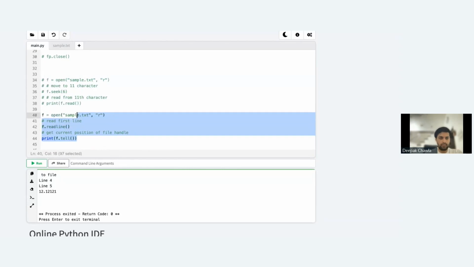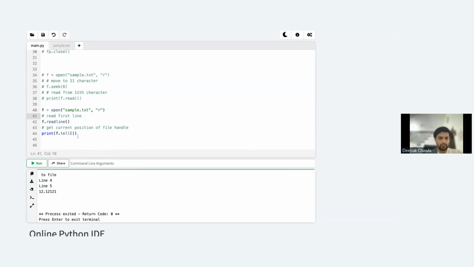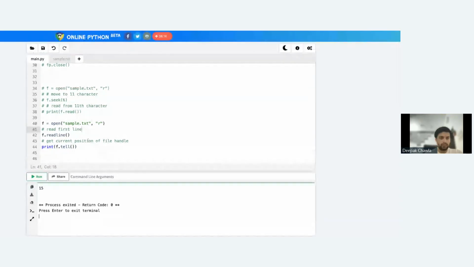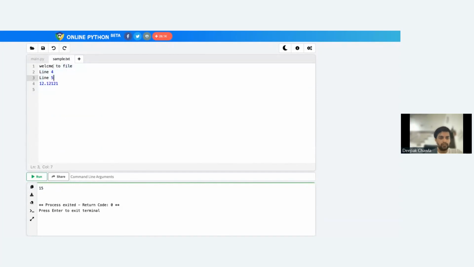Now we are going to take another one. Sample.txt, readline, and get the current position of the file. Okay, going to run it. 15. f.tell gets the current position of the file handle. Take the example like this is the current position.